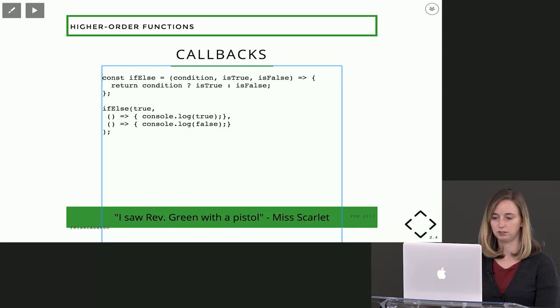And we're going to just kind of experiment with this. We're going to run this like we've been running our code so far as a group. Who wants to go first? Got it. All right. Thanks, Ben. Okay, we're declaring a const if else, and that's going to be using arrow notation. It's going to be a function, which is going to take in 3 arguments. Condition, is true, is false. Yep. Or parameters, excuse me. Absolutely. So we're declaring our function here. We're saving it to our const. We're creating a variable, a constant variable.